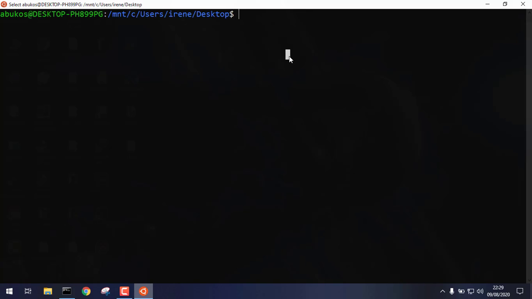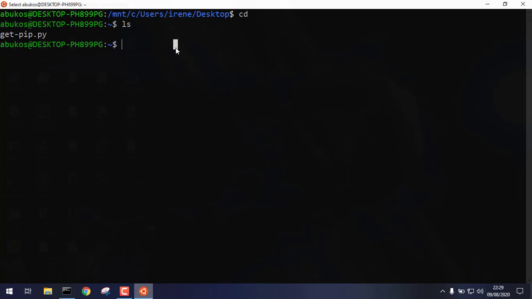What you can do to get back to the home folder is we just type cd and we are back to the home folder. If we list out everything, we see there's this file that was installed when I was installing Python.